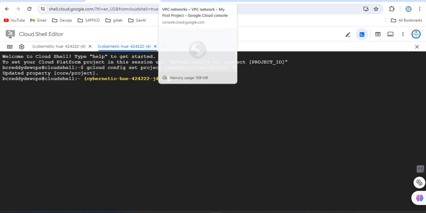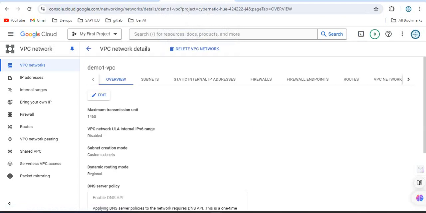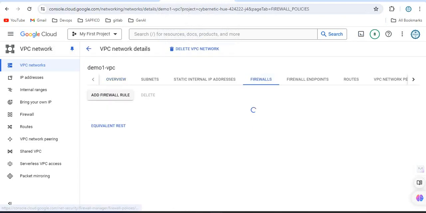So what I wanted to do here, so let me go to my VPC firewall rules.